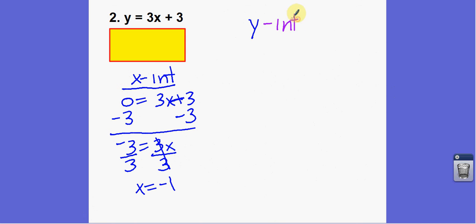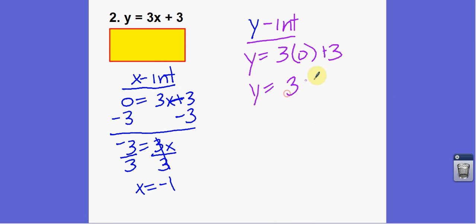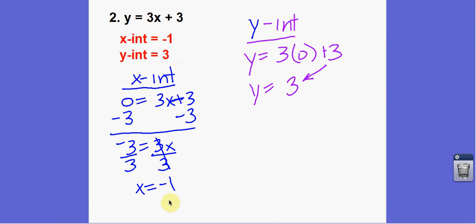There it is. Alright. So my y-intercept, when I want to find that, I keep my y because I need to know what it is, and I put in 0 where the x is. And just like in the first example, 3 times 0, gone. That goes away. So I'm just left with 3. This is that 3 right there that I'm bringing down basically. So I have two answers. I have an x-intercept of negative 1 and a y-intercept of 3. That's how you should write your answer right there. We'll circle it in purple. There's my answer.